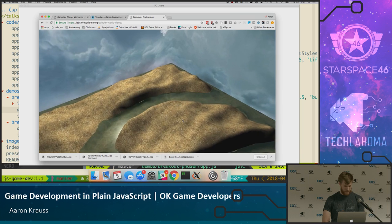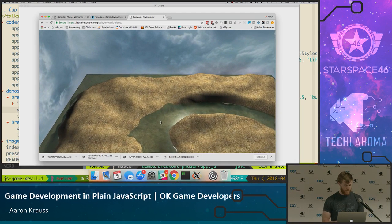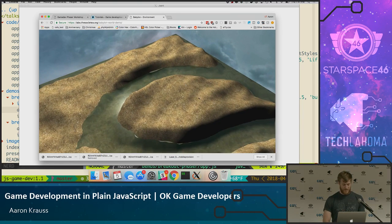Oh, we're out of the skybox. This probably looks complicated, but I built this in like 2 or 3 hours, just going through a tutorial. These game engines make this stuff super easy. This is just a texture. The topography is using a heat map, which is just a black and white PNG, which kind of tells you what you want the height of everything to be. The water was a little bit tough, but again, I just followed a tutorial, and this is Babylon.js.